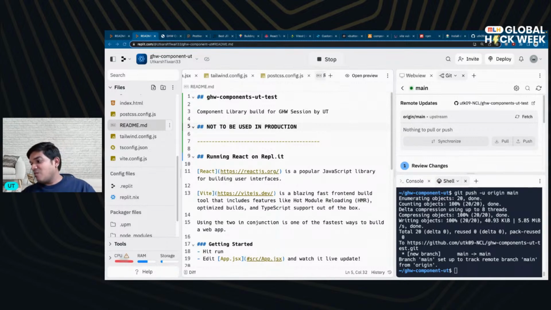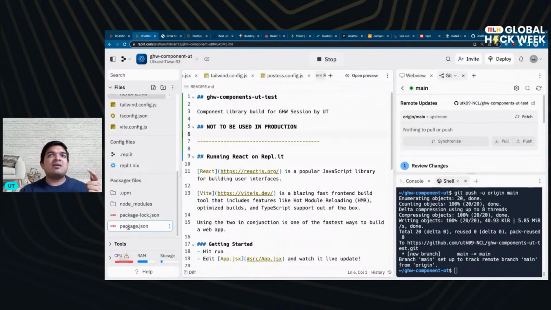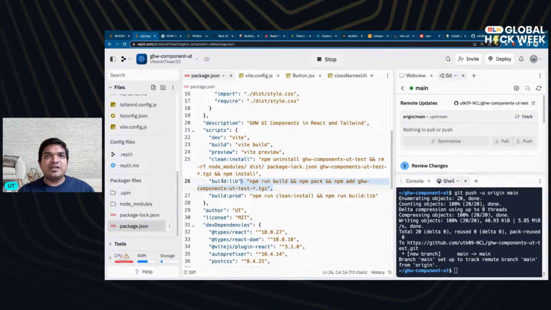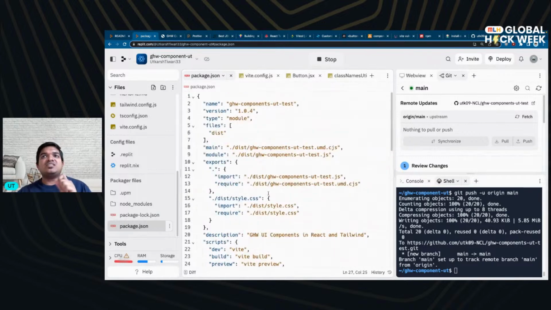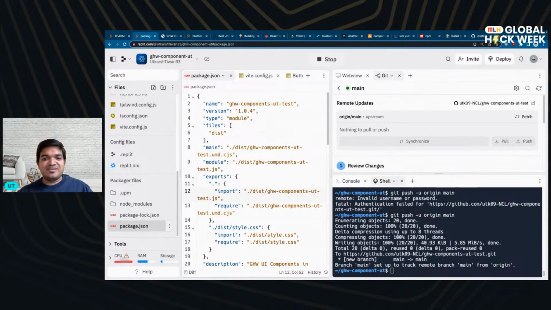up and running quickly. What have we completed till now? We have basically completed the building of a component. We have added some configuration. We had added the clean install, build lib, build prod configs, and we had tested it out locally. And now we were waiting to push it to GitHub. Once we push it to GitHub, we were going to publish it on npm. And once that gets done, we are reaching the end, except for two parts: one is testing and the second is the DevOps pipeline. Hopefully I'll be able to do all of that and just move ahead.